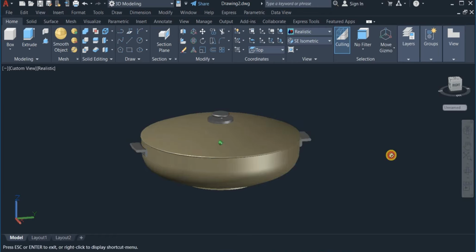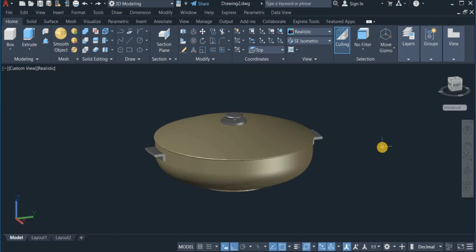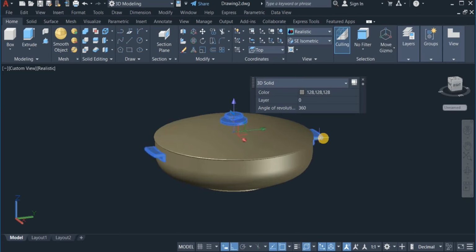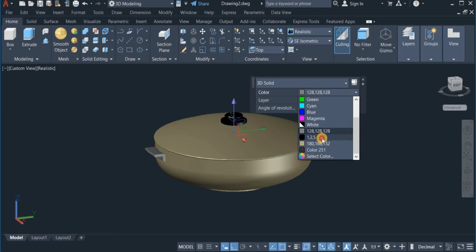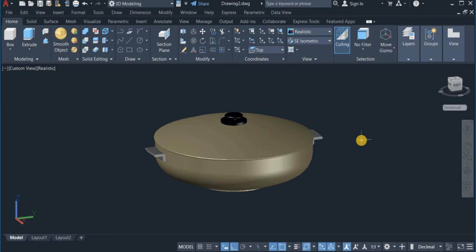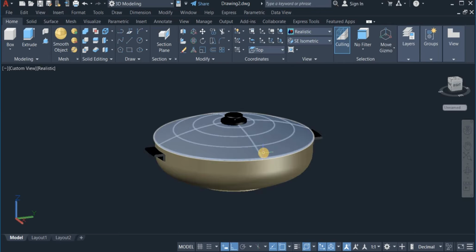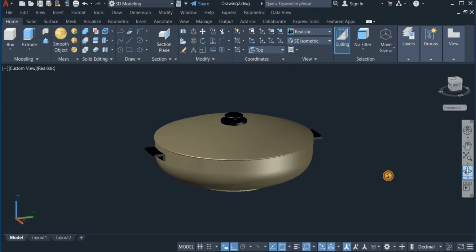Okay, I will change this color to black. Click on this. Click on this. Let's choose black. Okay, so now choosing black for the handles and this for the dish itself.